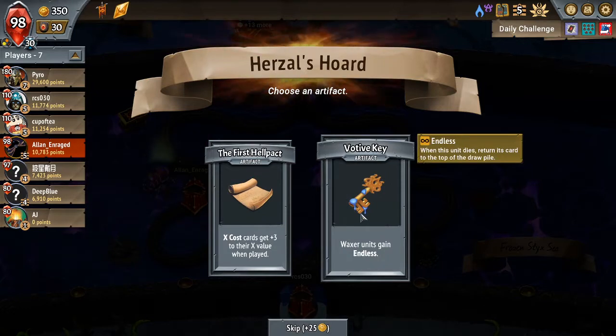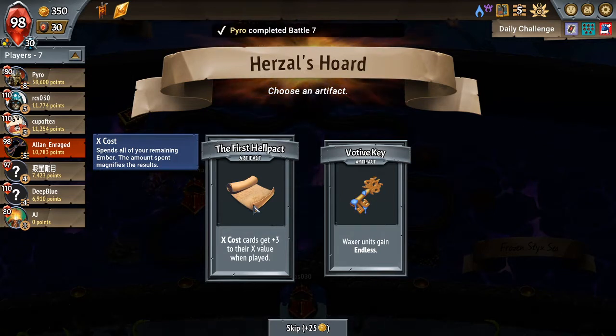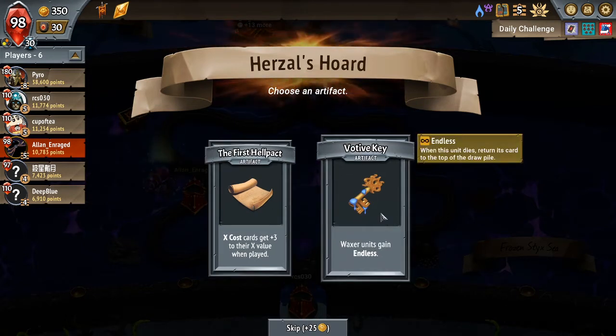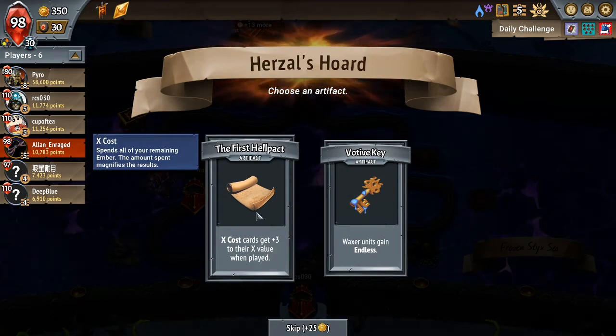This is useful. All waxer units gain endless. That is pretty good. Might is a difficult choice. We can definitely buff up our units with our current X-Cost spells. But I think this saves us. No. Because then we can't reform them. We only have one reform spell, but it does make it stronger, and we want to pick up more later on.